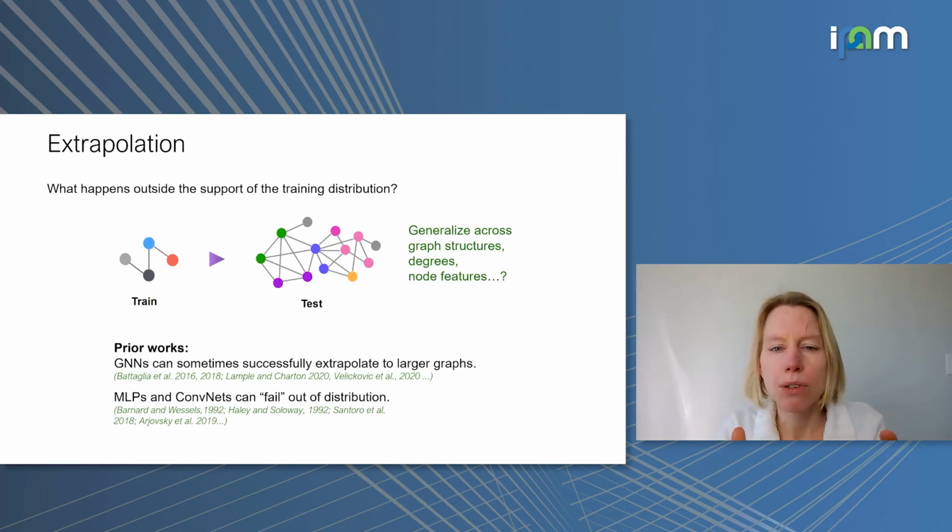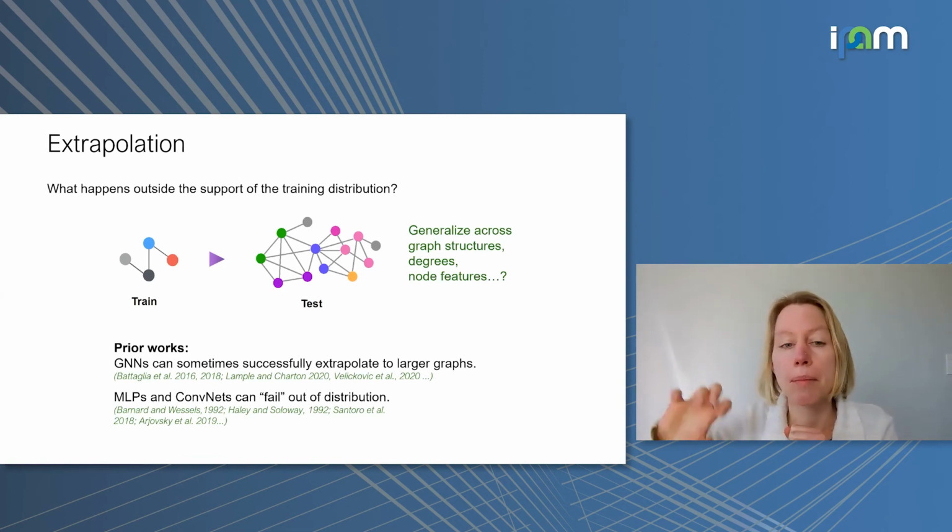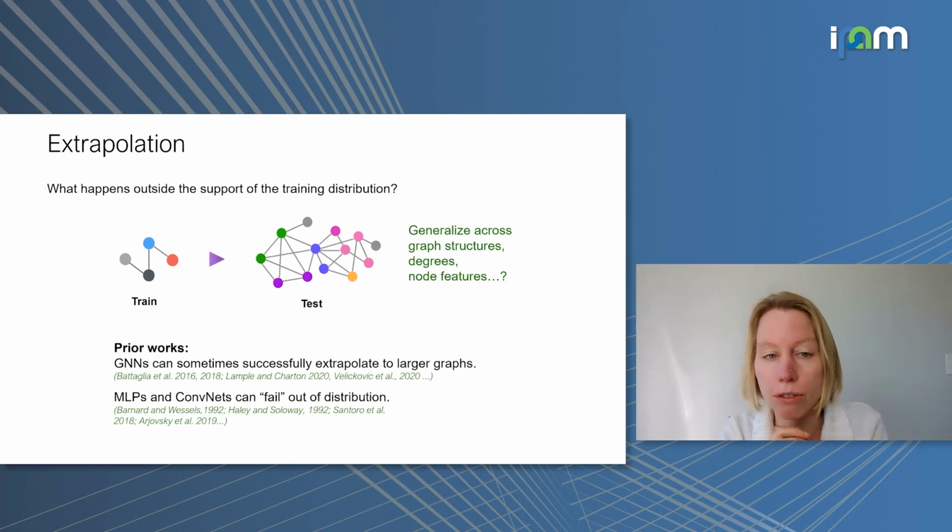Now, this is a bit of a contradiction because at the end of the day, I just told you that graph neural networks are essentially structured arrangements of these MLPs. So MLPs are really the modules in my graph neural network that I have arranged. So how can I generalize with graph neural networks out of distribution, but MLPs can't? And under which conditions can I actually do it? To understand this, let's look at how MLPs generalize out of distribution first.